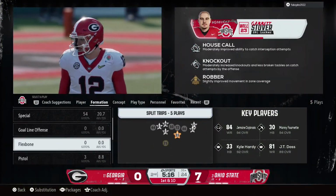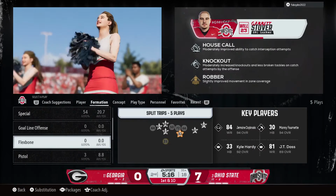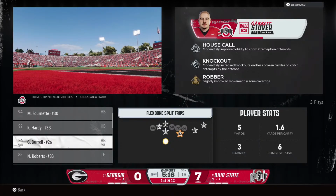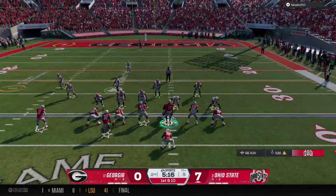Oh, Chris, against zone coverage like that and the ball thrown deep down the middle of the field, you've got to layer that throw in. Very challenging throw, requires a nice touch with a strong arm, and the quarterback that time just did not make the throw. And here comes the powerful Buckeye offense back onto the field.